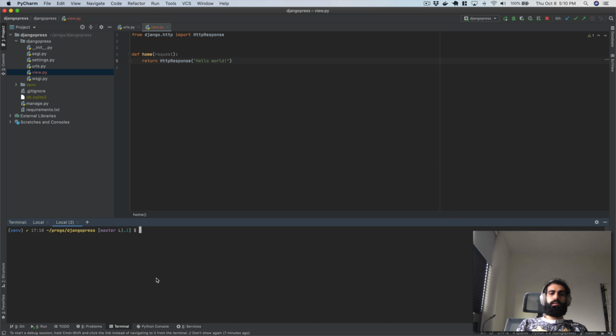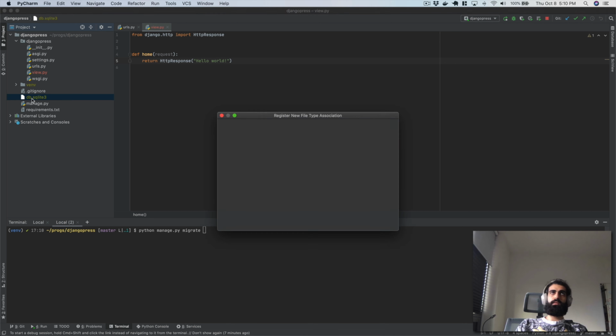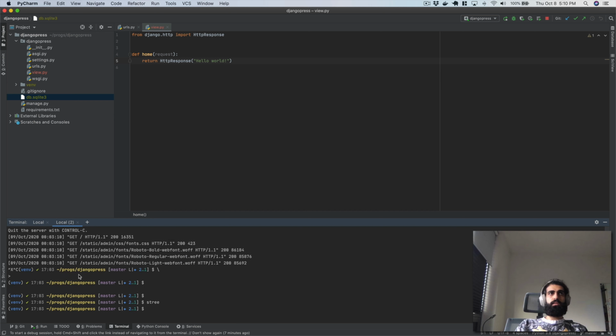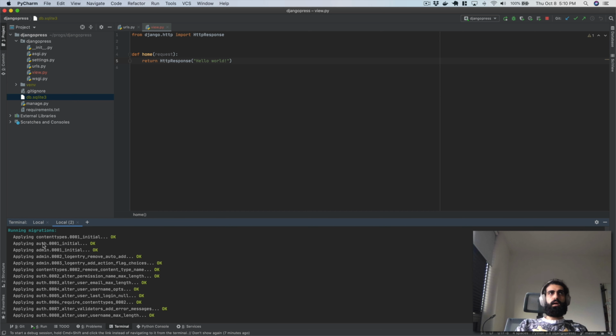This is what it is. You want to be running python manage.py migrate. What is that going to do? It's actually going to create this database properly. This is an empty file. There's nothing there, it's literally empty. It just creates it because we ran the server, since you need to have something to run off. But it's empty. We're going to run migrate, and it's actually going to create all of these things. It's going to create the database models, the tables for authentication, for admin, for all the rest of the apps I've already installed.